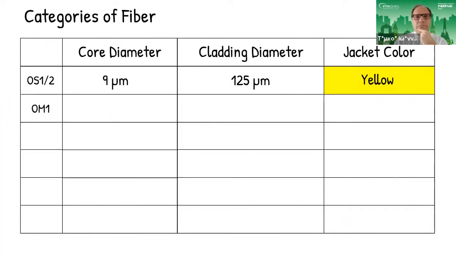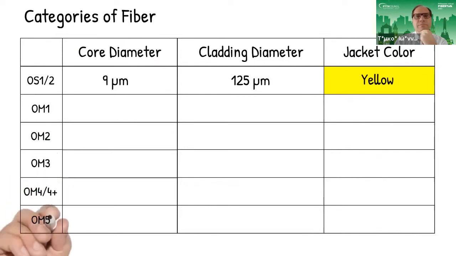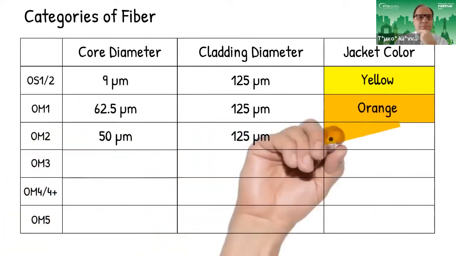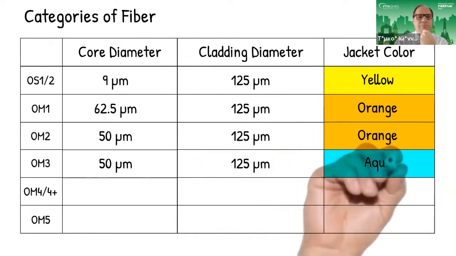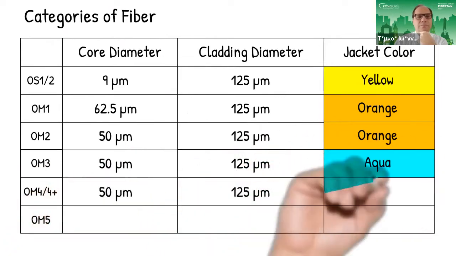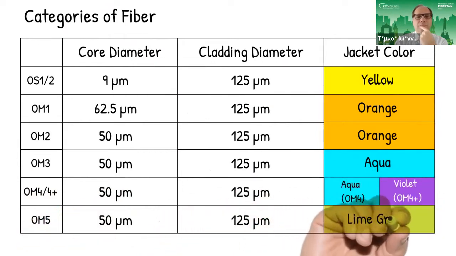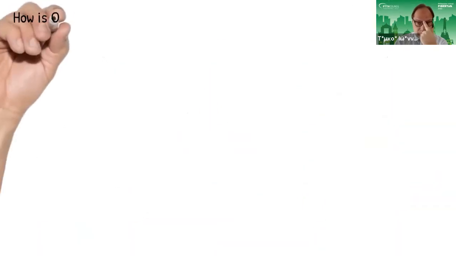There are 5 types of multimode fibers, which are OM1, OM2, OM3, OM4, and the OM5, with OM1 being the oldest standard and OM5 being the latest. They have different core diameter sizes and can commonly be identified based on the standard jacket color defined by various standard bodies. Each type of multimode fiber has a minimum modal bandwidth, with the latest multimode standard OM5 being able to support higher bandwidth transmission for longer distances compared to the earlier standards.